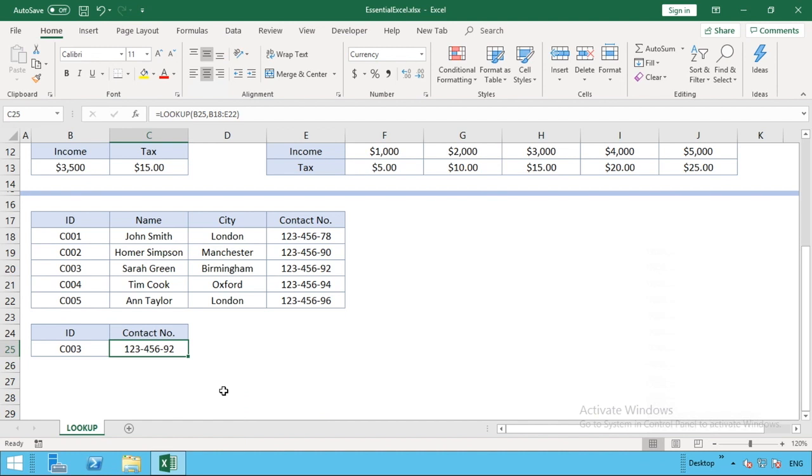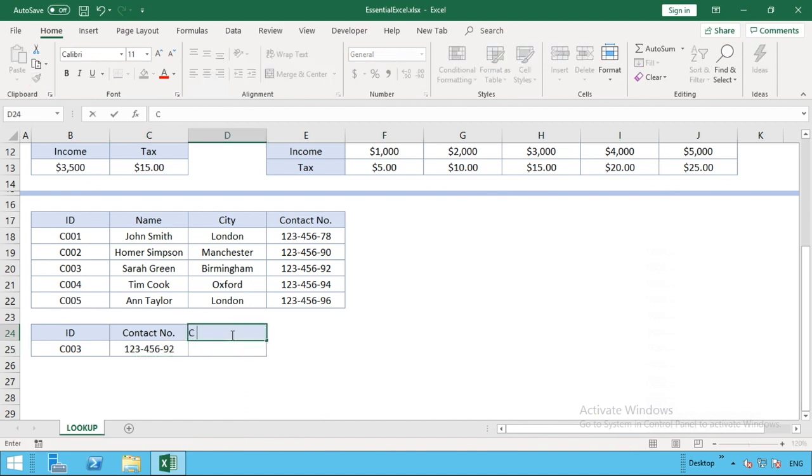So the question might now be, well, what if I want to pull back a piece of information that is maybe name or city? So let's go for city. That's really simple to do as well. If we just take a copy of the formatting here, just so it looks all nice and tidy, and we'll call this one city. This time it's exactly the same formula, it's just slightly amended to pull back the information in city.